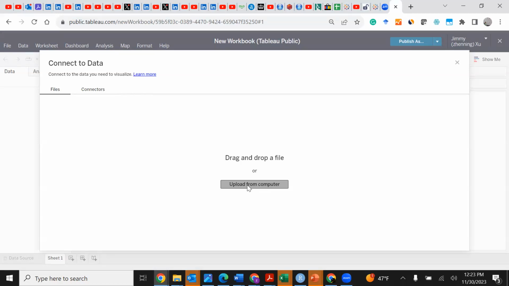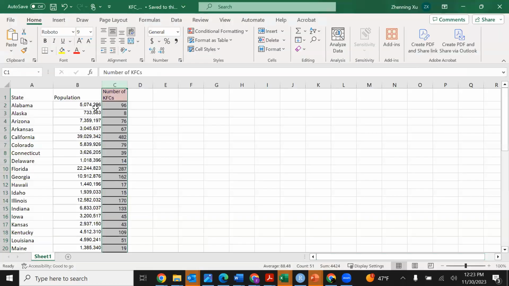Now let me give you a little bit of background on this data set. The data set I've been using has 3 columns. The first column is state, the second column is population data, which I got from USDA.gov.